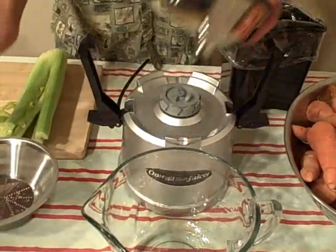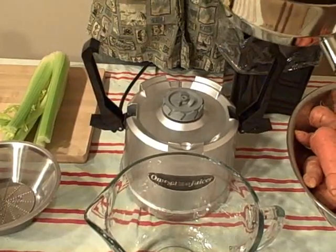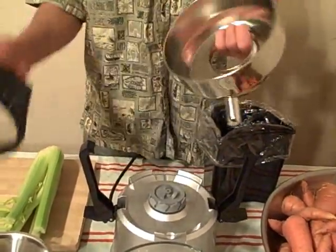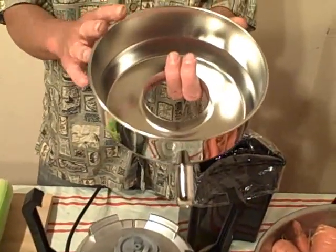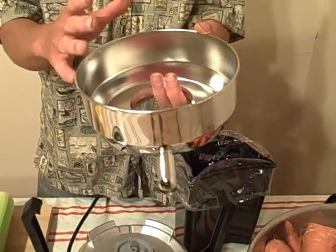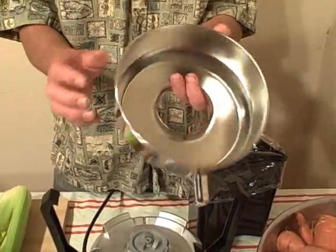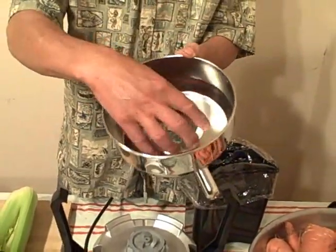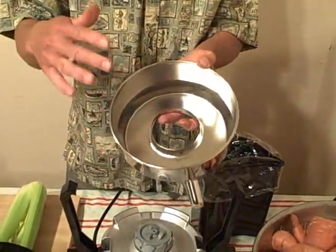While I have it disassembled, I'll show you how easy this machine is to assemble and disassemble. This is one of the easiest juicers to clean. You have this one-piece all-stainless-steel bowl. Not many juicers have an all-stainless-steel bowl, so at no time does the juice come in contact with any plastic material. Because it is stainless steel, it's much easier to clean — there are no tight passageways, and you can really get in here easily with a scrub brush or sponge.